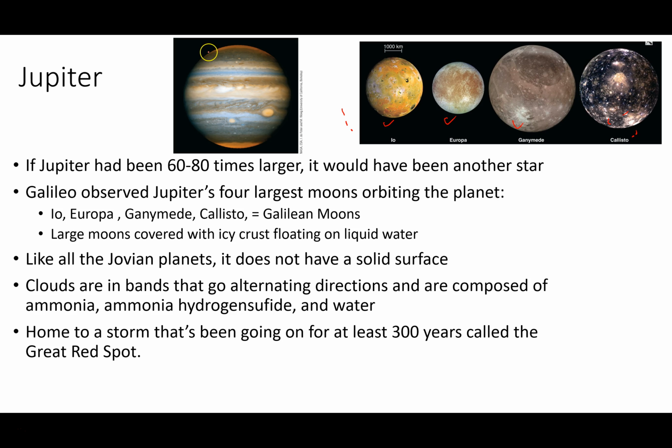You can see on Jupiter these bands, and one of the cool things about Jupiter is that I think they're called bands and zones, and they go opposite directions. They go in alternating directions. Is that not crazy? You can almost see where that would lend itself to some interesting dynamics with regard to storms and such.